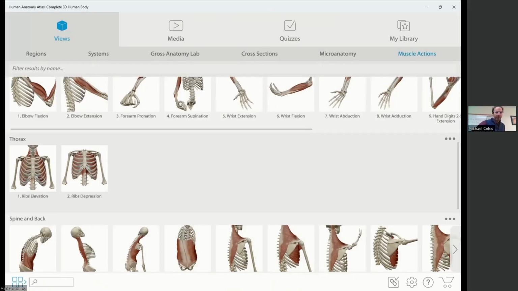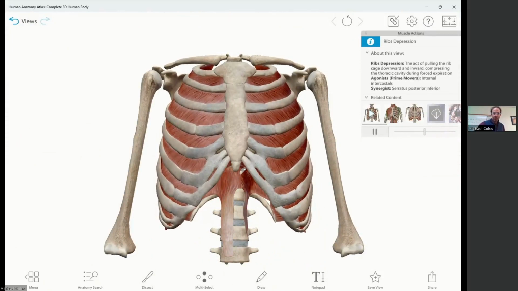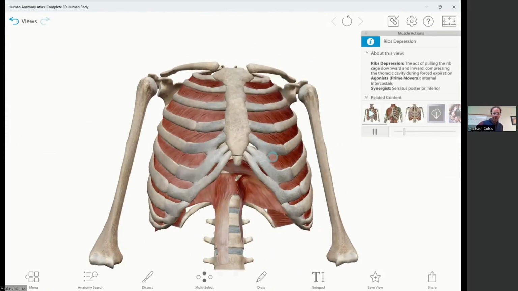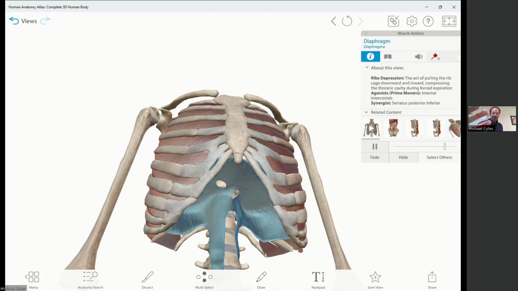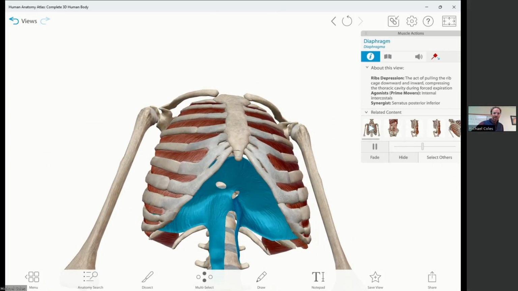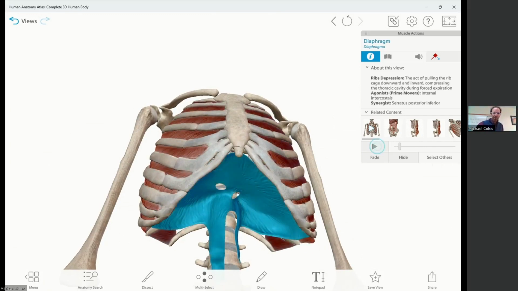And then lastly, we have rib depression. So the diaphragm, same thing, it's going to expand and then it's going to contract. If the muscles are tight and holding the rib cage open, then we're not going to be able to get a good release. So then we're not going to get enough CO2 out of our blood, and then that blood pH goes up, and then we have problems.